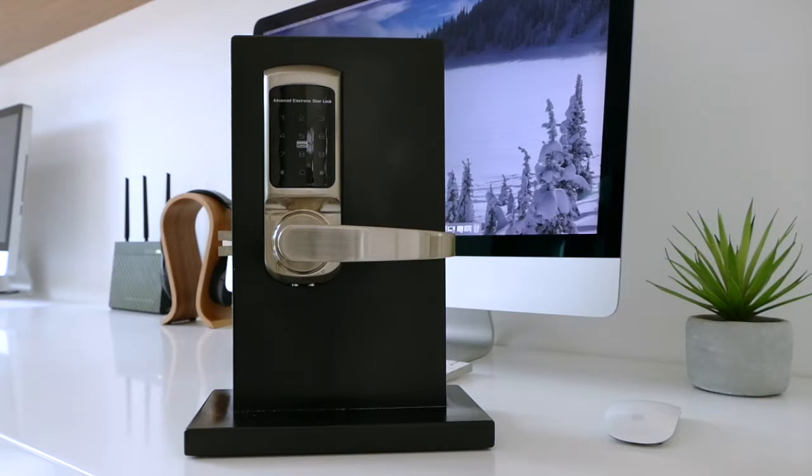This video is an overview of the operation of the FM01 touchscreen door lock. The FM01 is a solidly built keypad or card operated lock available in this satin nickel finish. It is a standalone installation powered by 4 AA batteries.